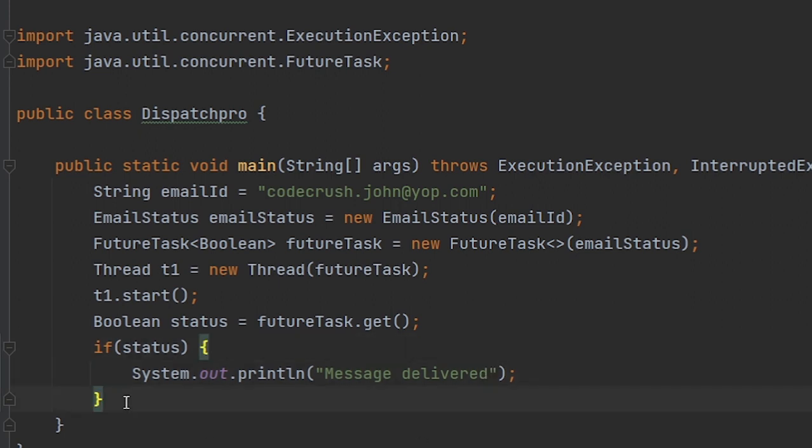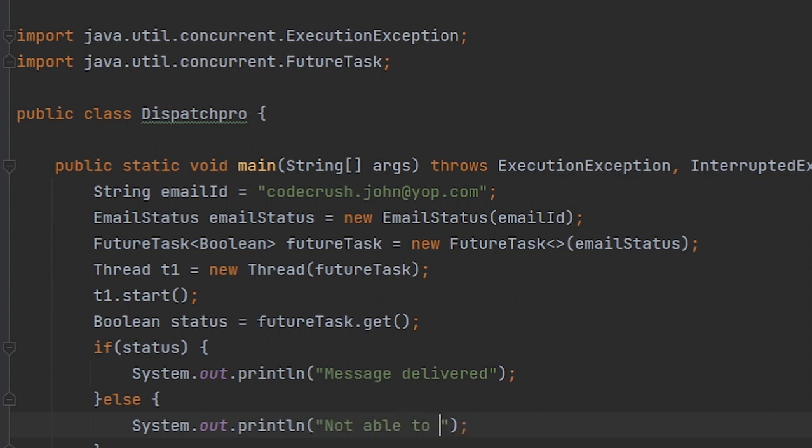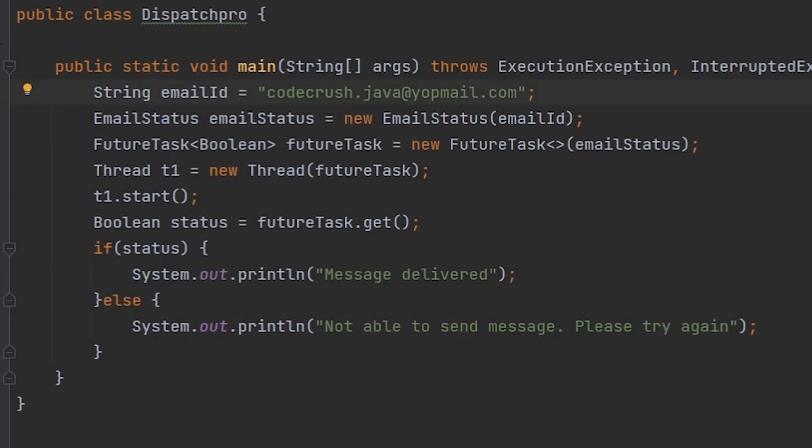Or else we will show that the message is not delivered. Now let's try to run this program.